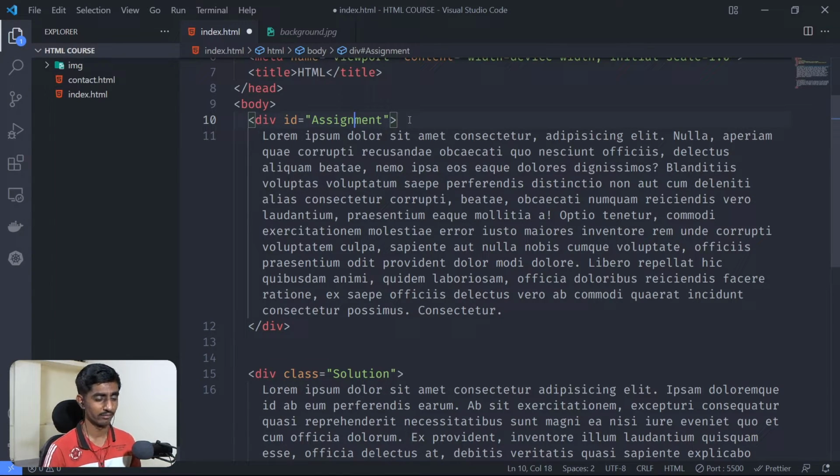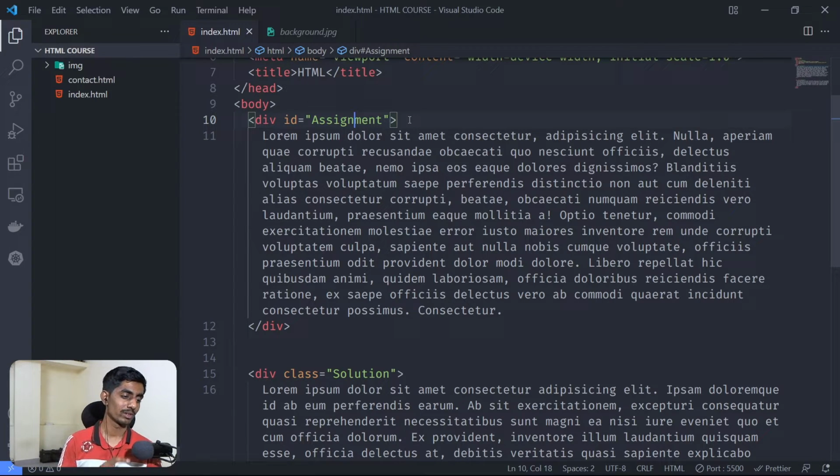Okay, that's completely fine. So what exactly is the difference between IDs and classes? The simple definition that I want to give you is that an ID needs to be unique for a particular tag or particular division or something else. So you need to specify that particular ID as a unique one. We can use a class for multiple division tags or any other tag, because a class can be used multiple times, and an ID needs to be unique every single time. Okay, so that's one thing you need to remember.